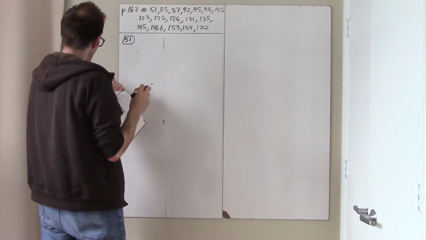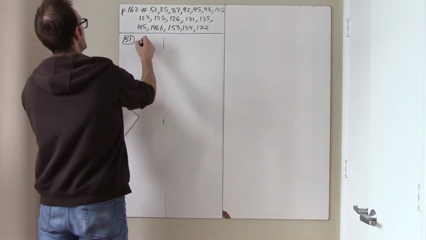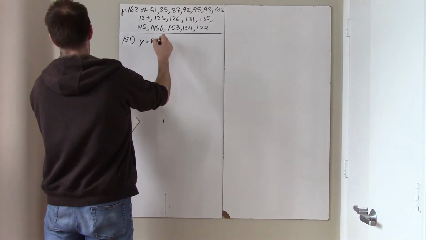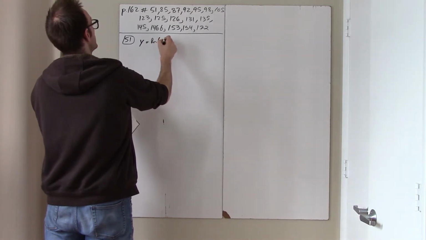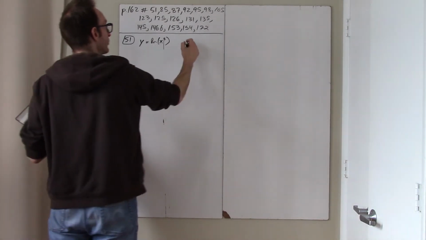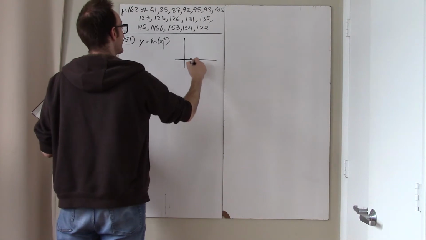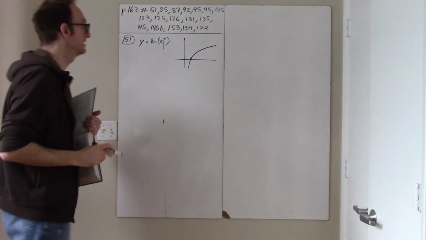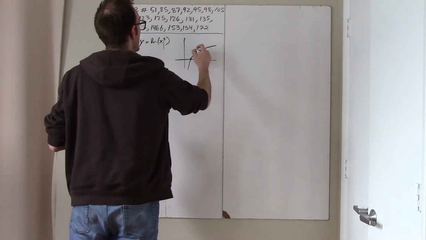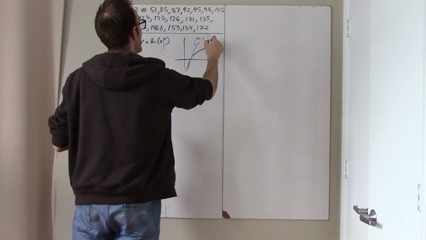Okay, here we go. 51. Find the slope of the tangent line to the graph of the logarithmic function at the point 1, 0. So the curve is ln of x cubed. And we want to know the slope of the tangent line at the point 1, 0, and there's this little picture. Of course, every log function kind of looks like that. So what is the slope of the tangent line here at 1, 0? That's what is being asked.